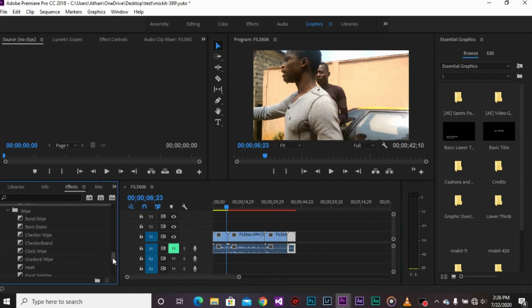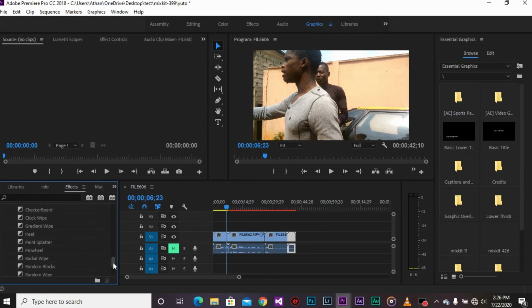Inside the wipe there's the band wipe, the barn doors, the checker wipe, the checkerboard, the clock wipe, the gradient wipe, the insert, the paint splatter, the pinwheel, the radial wipe, random blocks, random wipe, spiral boxes, Venetian blinds, wedge wipe, zigzag blocks.